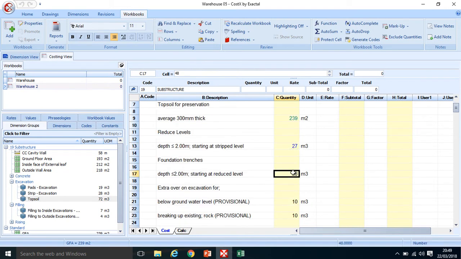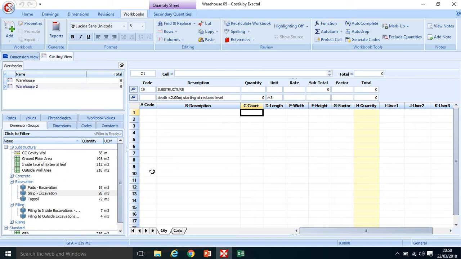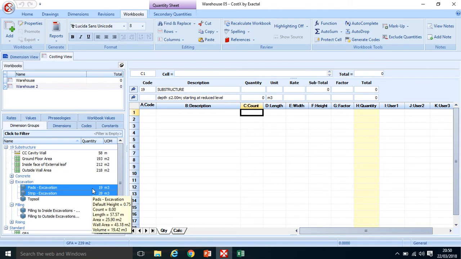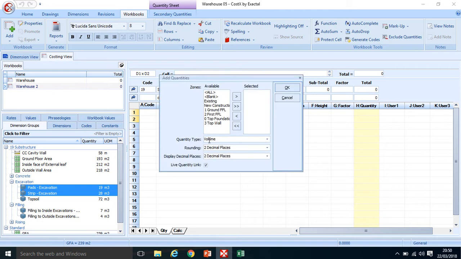Next item, foundation trenches. I'm going to delete that, and I have taken off my excavation to my foundation trenches, both for pads and strip footings. Again, I'm going to double click into my quantity cell, and I'm going to select both those items. So select one, hold down the control key and click the other one, and then I can drag and drop both those items into my length.